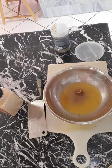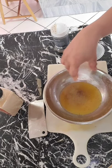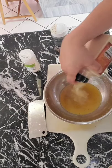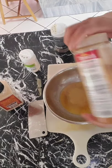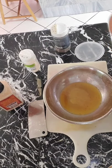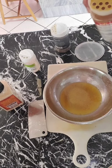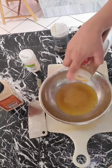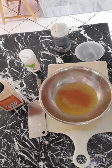And then, onion powder. Pinch. Garlic powder. Pinch. Cayenne pepper, or cayenne powder. Depende kung gaano kaanghang ang gusto nyo. So, yung gusto kong orange chicken is a little bit spicy. So, I put 1/4 teaspoon of cayenne. Yun.